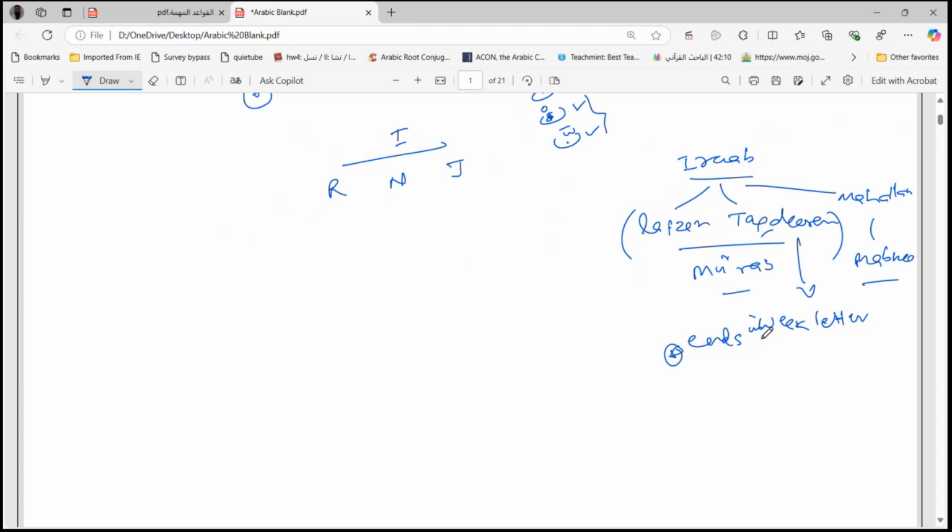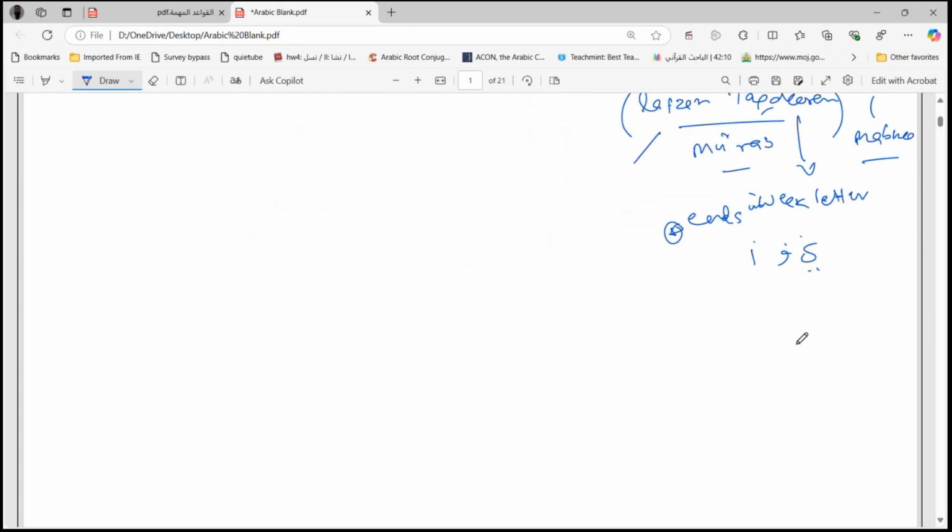So anyway, taqdeer and i'rab, you will show whenever a word ends in a weak letter, be it ism or a fail, it remains the same. So i'rab taqdiran. Lafzan in all other cases where the word is not ending in a weak letter, and weak letters are only three: alif, waw, ya. These are the weak letters, alif, waw, and ya. So if you see a noun, or any word, be it noun or fail, ending in alif, waw or ya, know that the i'rab is going to be taqdiran.